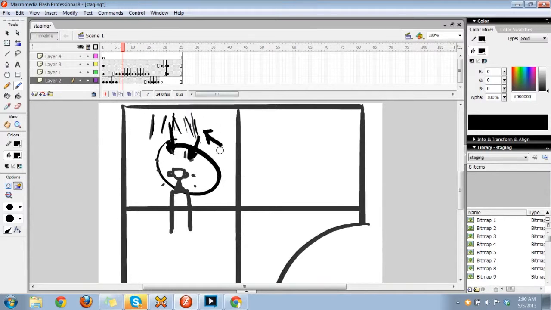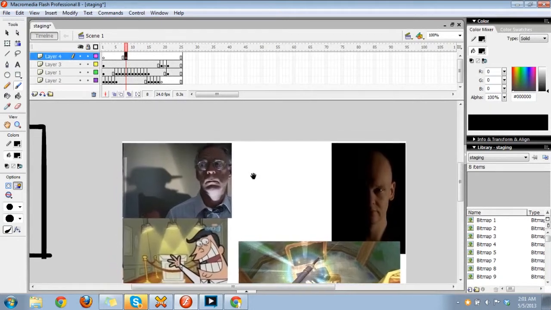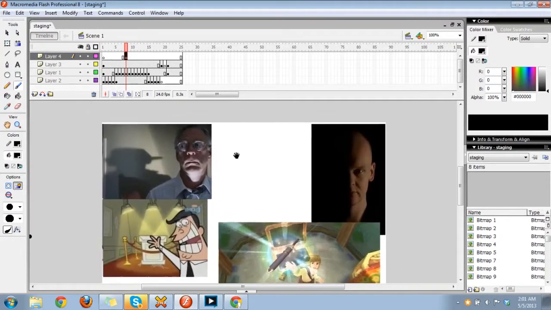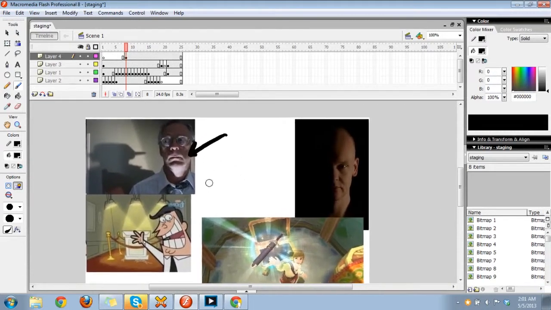Another thing you can use to draw the audience's attention is lighting. Let's imagine these light rays coming down. Lighting is pretty important. In stick figure animation, I guess it's harder to do, but if you're trying to do something serious, lighting is very important. It sets the mood and the atmosphere. For example, this is a very spooky lighting effect where you have the light coming from the bottom.